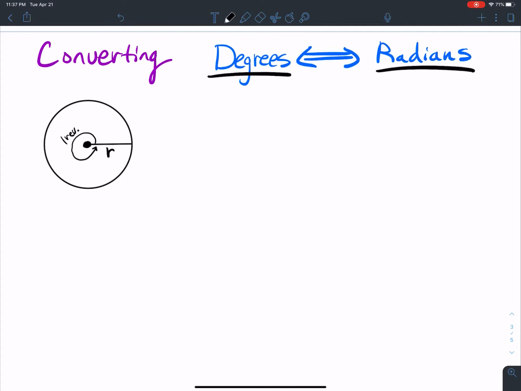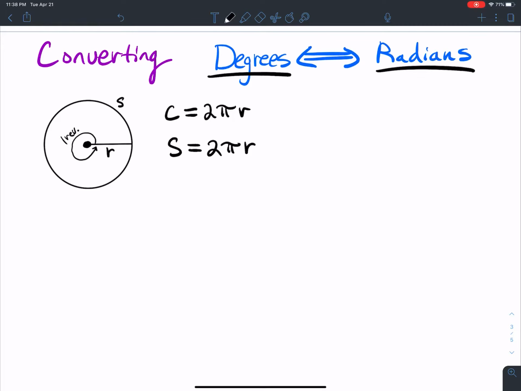How far, what is my arc length? All the way around, right? Because of the circumference of a circle of radius r, how do I find the circumference of a circle? If you go back to your geometry days, circumference is 2 pi r, right? So for a radius r, S is equal to 2 pi r. So what's that telling me here?